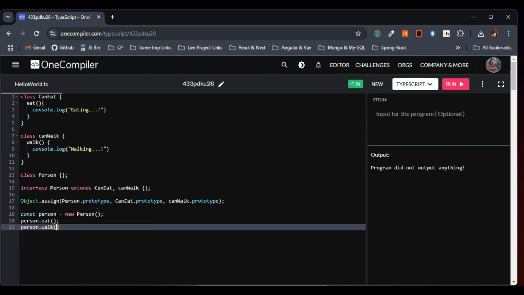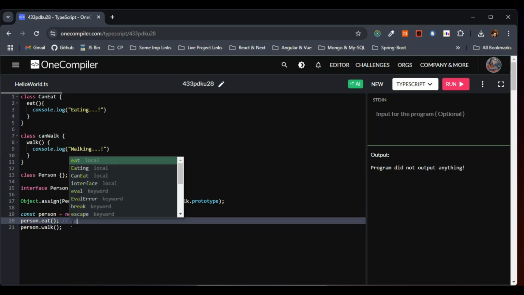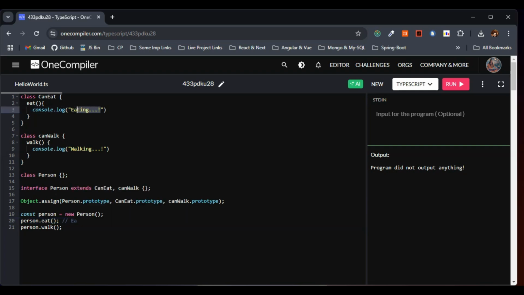So walk I have called. We have to get the output: eating, which I have given inside the eat method, and walking, which I have called next.